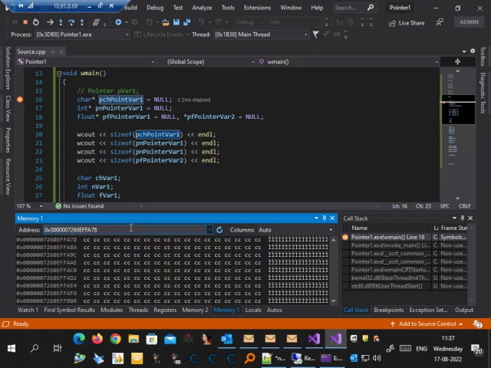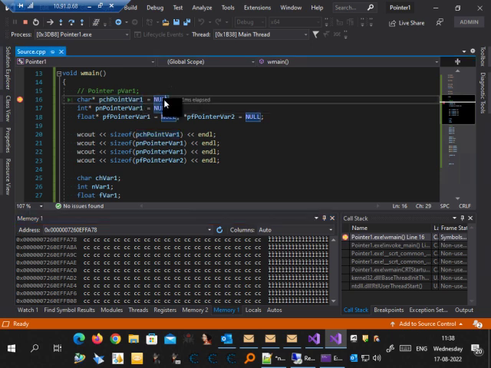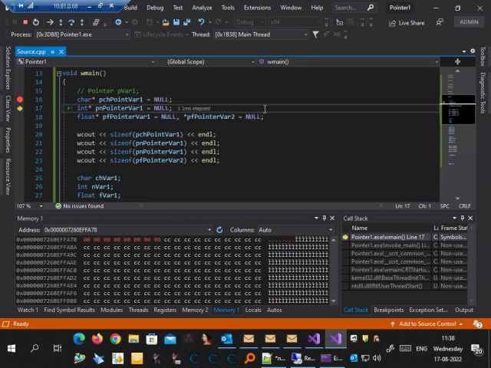So okay, let's see what happens. This pointer variable is declared, it has one block of memory, right? Let's see when I do this null what happens. So 8 bytes all got initialized with 0, right?